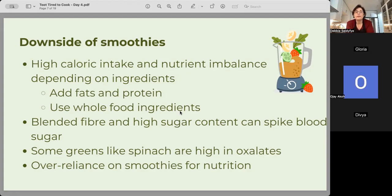But here's the way that I look at it. If it's giving you a high value of nutrients in your body, imagine that in the morning you take a green smoothie every day, along with your overnight oats, or for a snack. Just imagine how good you feel knowing that even if you don't eat well the rest of the day, you at least got some nutrients into your body and you're feeding your body some good stuff. So I don't know that you want to just rely on smoothies for all your nutrition, but having them is a great way to, like I said, if you have days where you're not eating as well as you should, at least get some nutrients into your body.